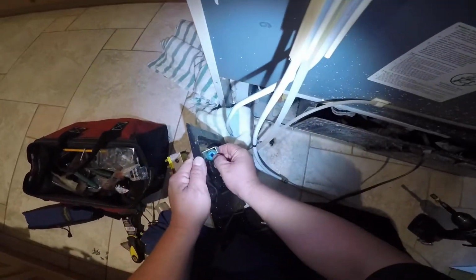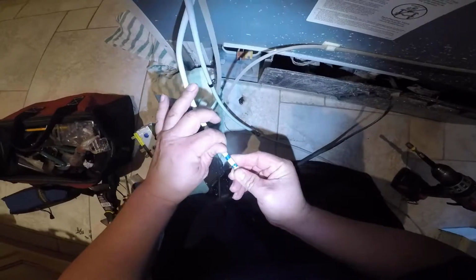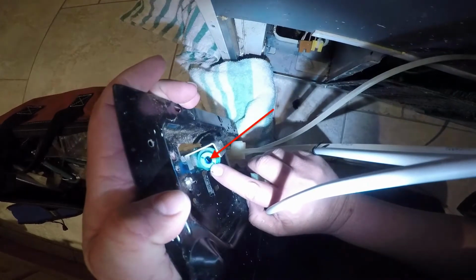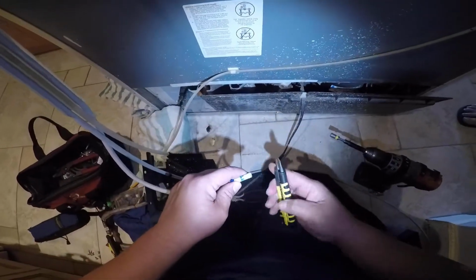As you see, it was hard to remove it because it has a press and release. You have to press the ring to be able to remove this piece of water hose. And there is the ring, and inside deep in there is a piece of rubber that prevents the water tubing from leaking. But this is the ring that you're supposed to press down and then pull the water hose out to release it from the attachment.